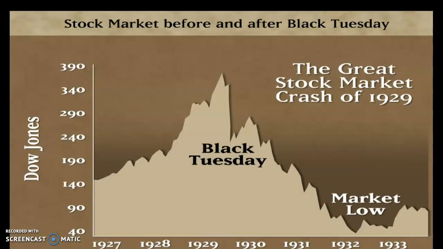Here's another graphic for you to look at. You can see the peak there in 1929 in terms of the stock market sales and the values of the stocks, and then that dip that you see, Black Tuesday. And then you can see, looking ahead, what happens to the stock market as we move into 1930, 1931, and 32 when it hits the low.